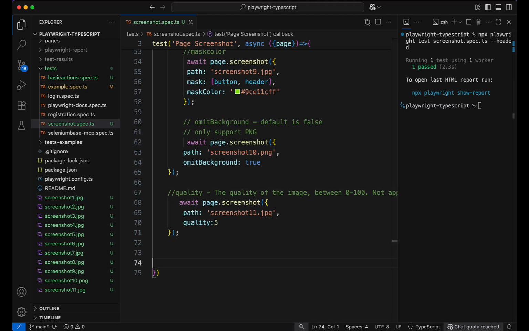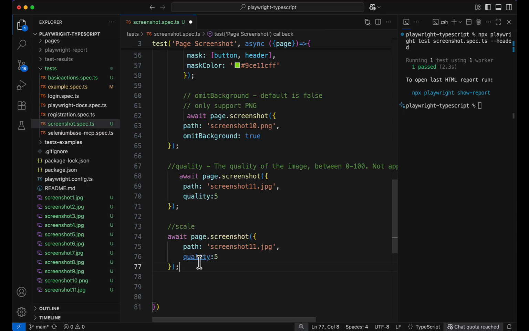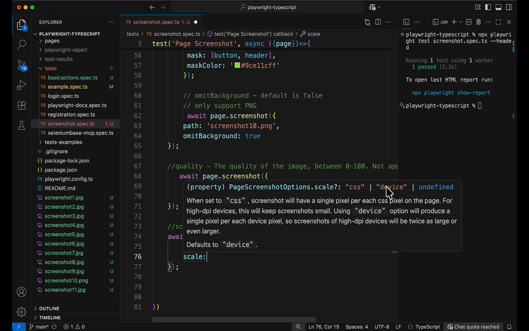There is a scale also. So what is the scale here? Let me copy the same thing again here, and I'll change the screenshot to 12, and here use the scale. The scale supports two things, CSS and device. If I hover also, it supports CSS and device.